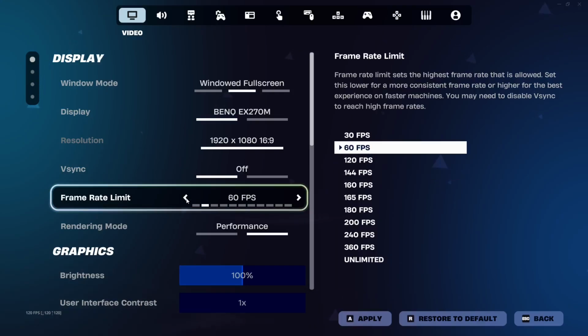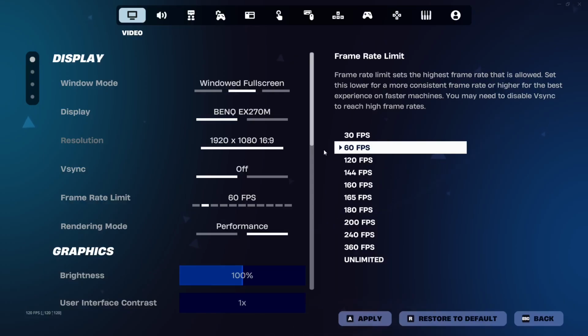But if you cap it to a lower FPS, that means your system is not going to get as hot when you're gaming. Now there are some upsides and downsides to capping your frame rate, one being input lag when you're actually playing the game.